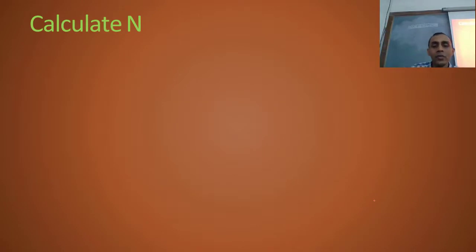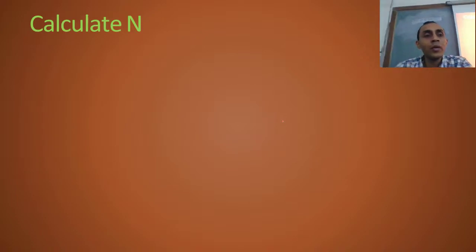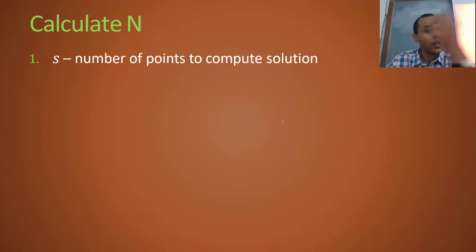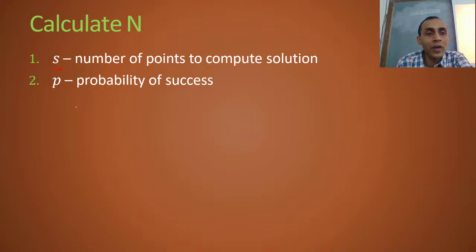So how do we calculate n? A little bit we have to do some probability combinatorial here. To calculate n, we will use the minimal set point, the number of points that we need to fit our model, and we need to define our probability of success. Normally, to be on the safer side, we'll choose this p value very high, 99.9%. We just have to guess it, whatever you want to choose. You can choose 98%, 99%, or whatever.